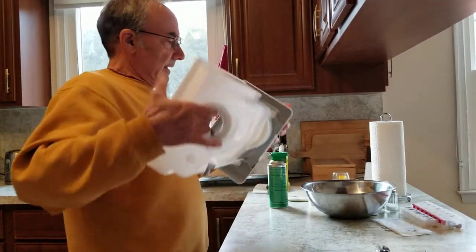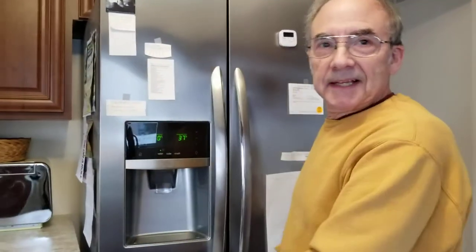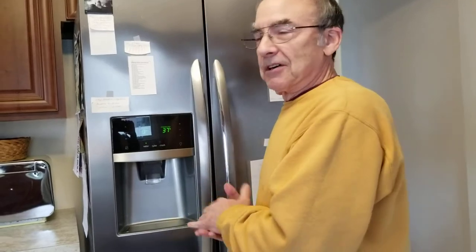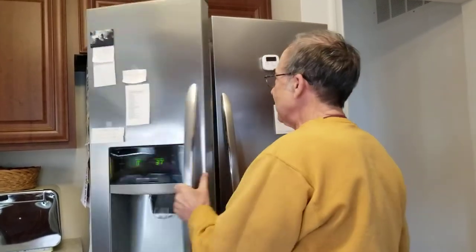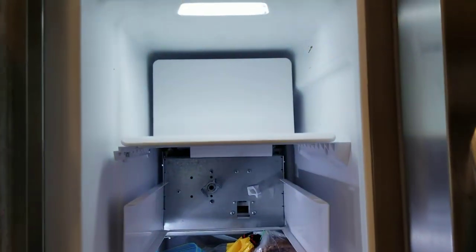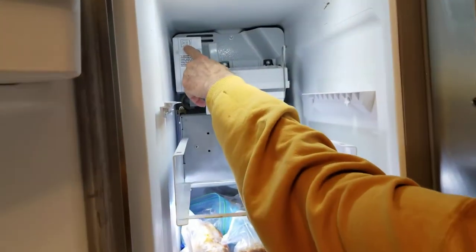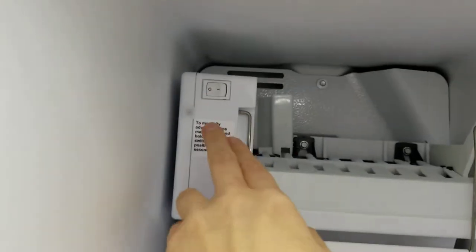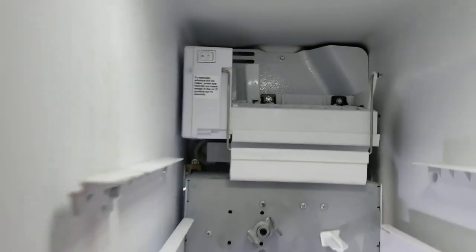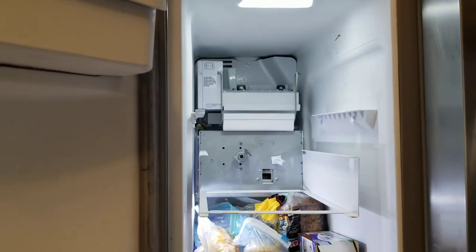One last thing I want to point out: when you're doing this, your refrigerator is going to continue making ice and dumping it into the food compartment, which is what was happening with mine. I couldn't figure out where the switch was — they said there's a switch in the back and I'm looking and I don't see anything. What you have to do is pull this shelf off, and there's your switch — off, on. If you hold it on manually for a few seconds it'll dump some ice. I'm going to turn it back on because obviously I didn't want it dumping ice while I was doing this video.